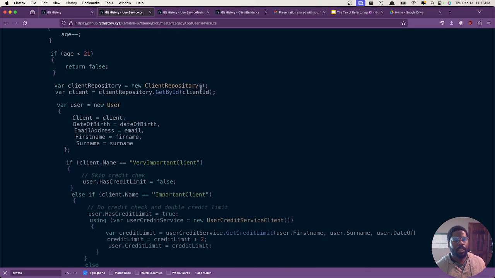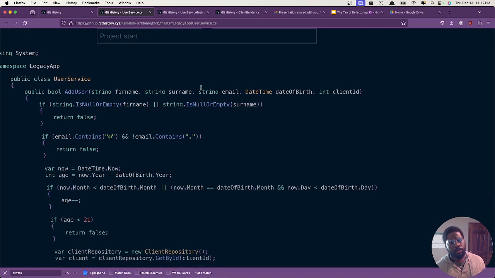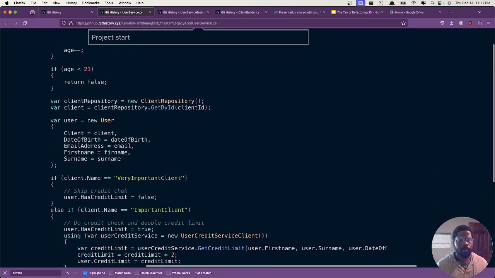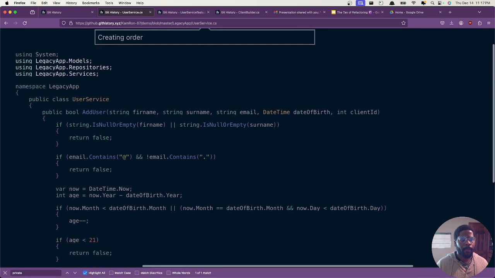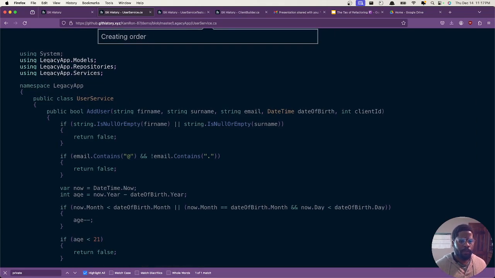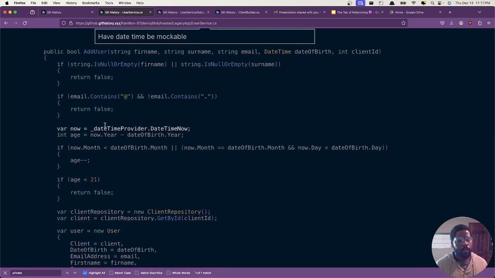So there are some things here that, if we were to try to write a singular unit test, would be an issue. This would just fail and start to break down. So one of the first things we would want to do is clean it up. You can't see it, but here I started moving things into folders. And then secondly, I started working on the datetime. So right here, we're going to start introducing interfaces. This interface is now mockable. So when we decide to create a unit test for this whole method, now we can inject our own datetime.